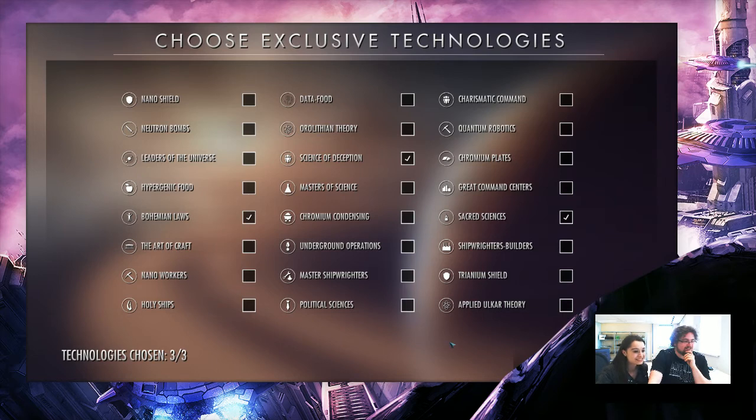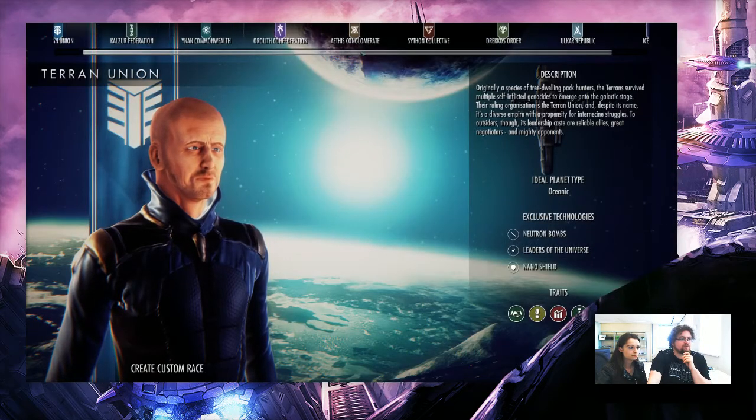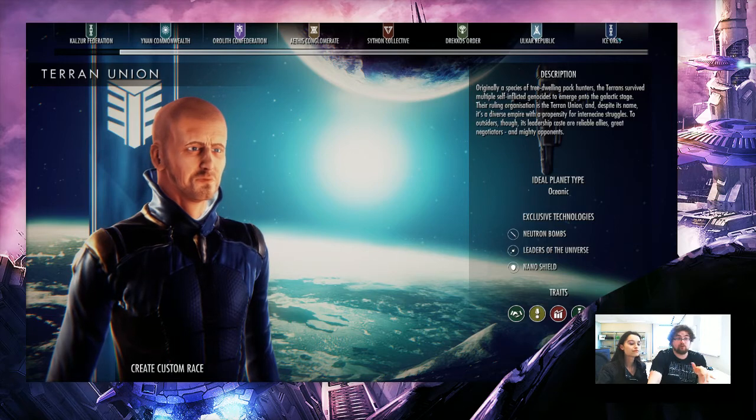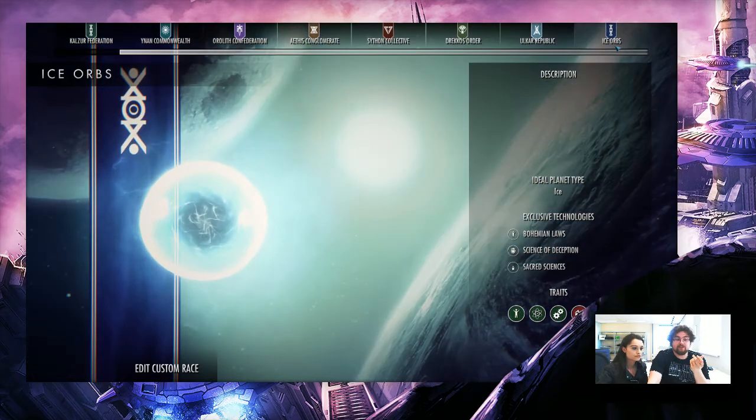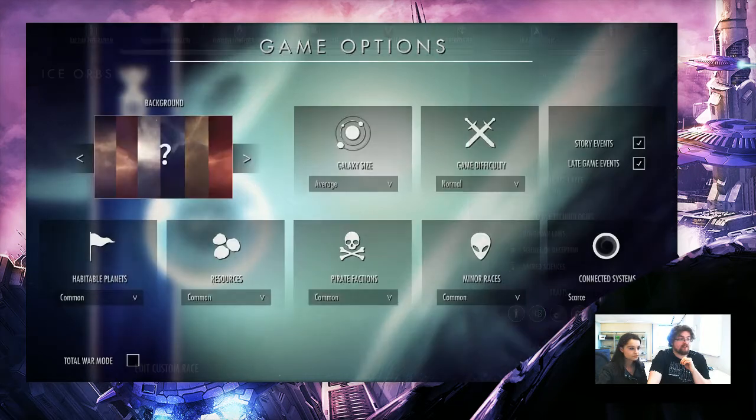All right, so that should be it. We've chosen 3 out of 3, and it means that we customize our own race right here, the nice ice orbs. So we're gonna hit confirm, and if we scroll now to the right, you can actually add multiple if you want, and even fight against your own creations if you like. We can see our race right here, the ice orbs. We got our banner, we got our specific traits, and we hit next.